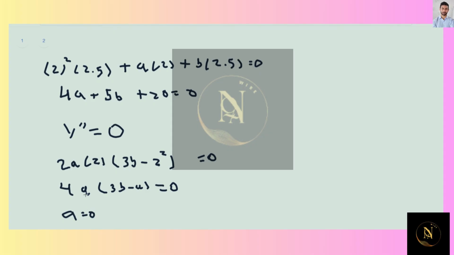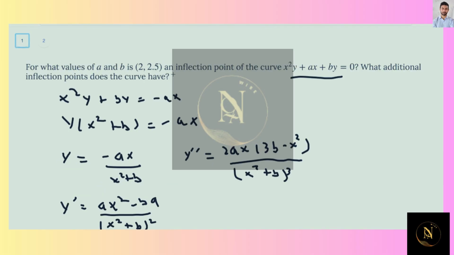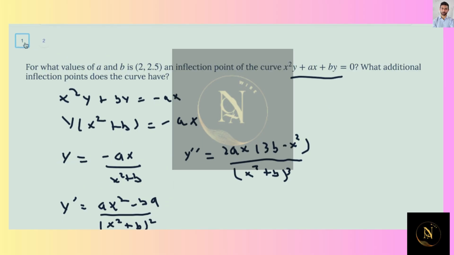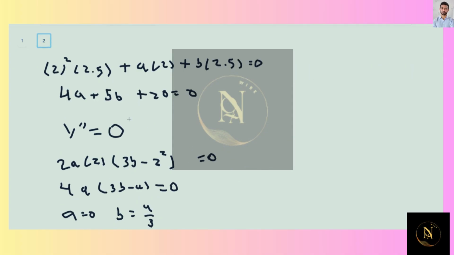The values for which this gives us 0 are a equals 0, because if you plug in 0, we get 0, and if you plug in 4/3 for b, you also get 0. These aren't the actual numbers for our function, but we can use these numbers to figure out the real a and b that we are looking for. That's why we're using this function to plug it in.